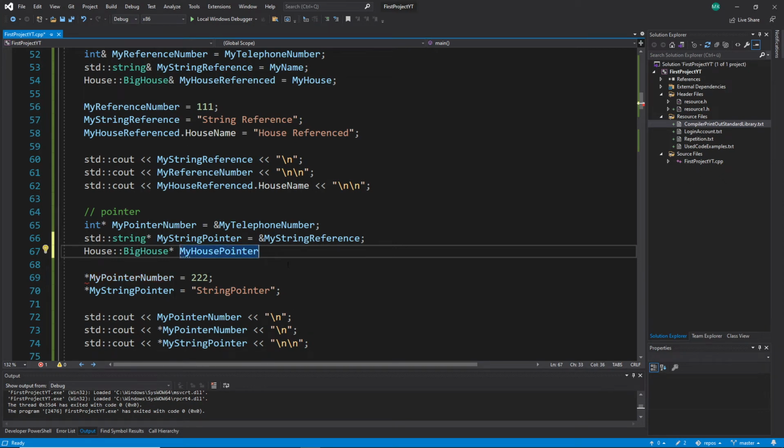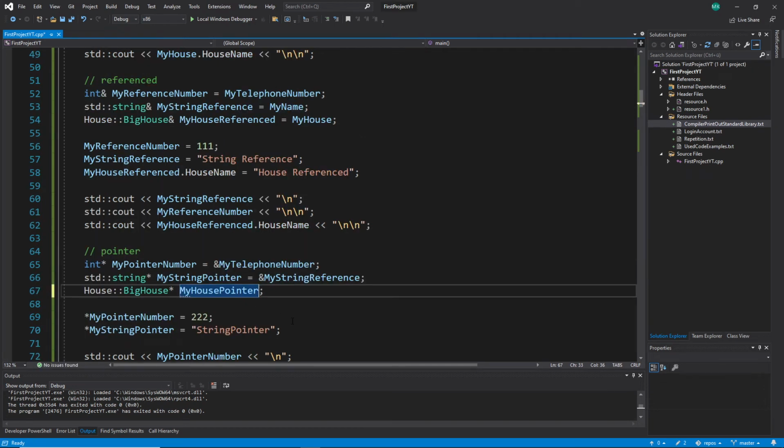So my house pointer, and that is different to a reference, because a pointer can use the semicolon here, which is our terminator, and this one at this place here it can use, but we learned that it's not good to use a pointer which is pointing anywhere. So we had learned we should still assign something, a null pointer. I think I mentioned this before, right? Here you can use again this null pointer, and so on.